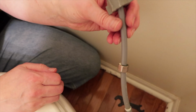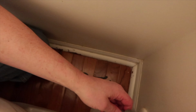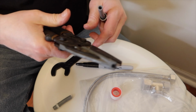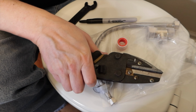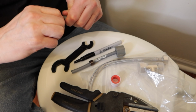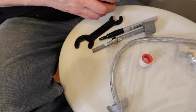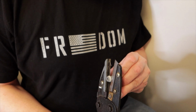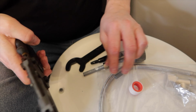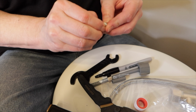So the supply line that I took off, I have to shorten it because it's too long once I put the adapter on. Yeah, I have all the tools. I might have to go get the new one. So it looks like I can't get this off. You want me to get it? No, it's okay. You don't even know where it's at.